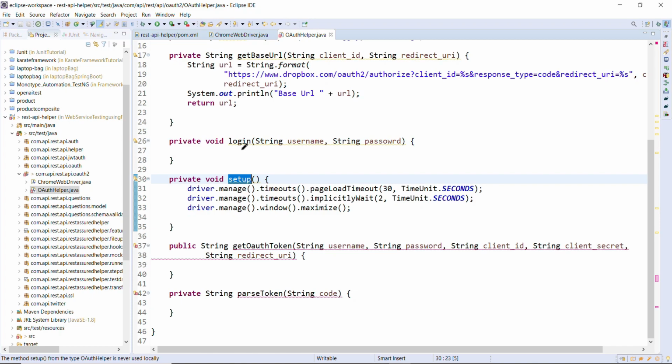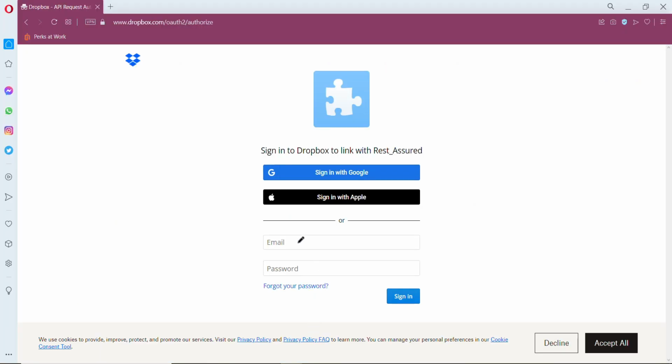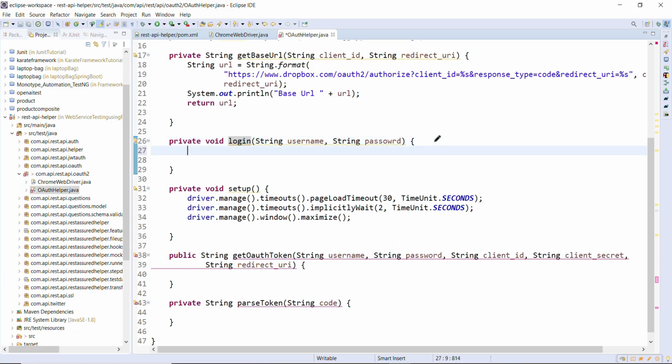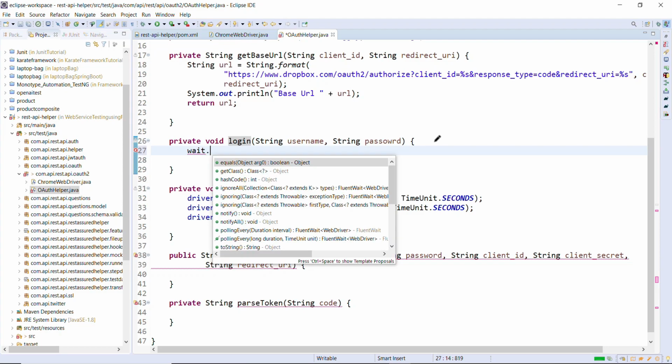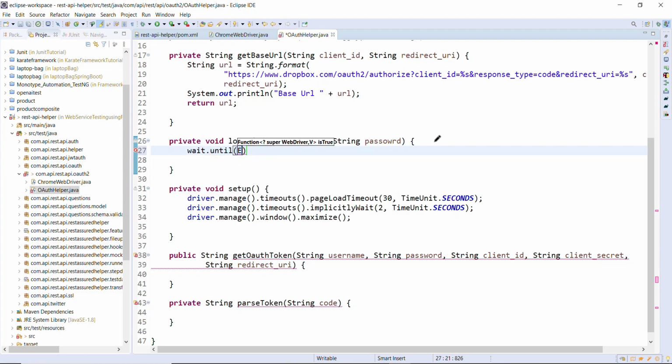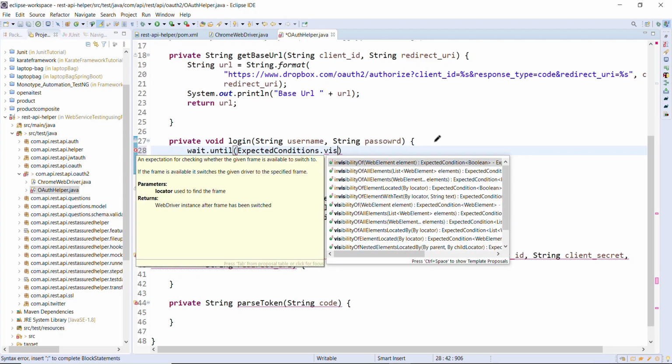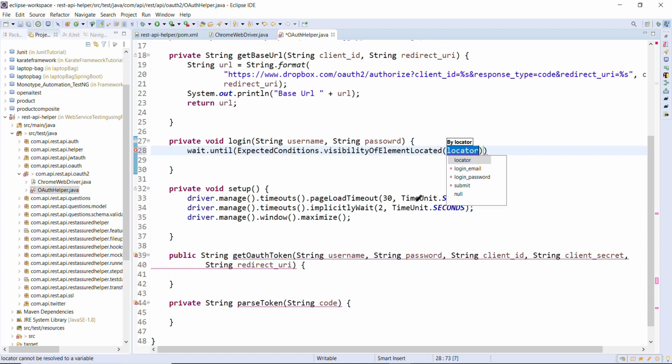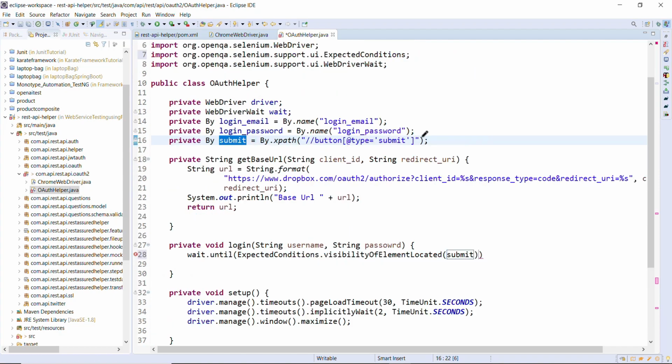After this method, we will implement the login method. In this method, first I will wait for the sign in button to show up. Then I will provide the username and password. Click on the sign in button. So wait.until ExpectedConditions class, visibilityOfElementLocated, and the locator is submit, which is of type By.